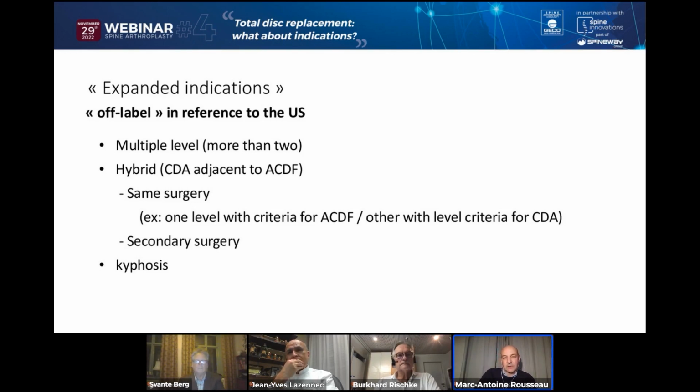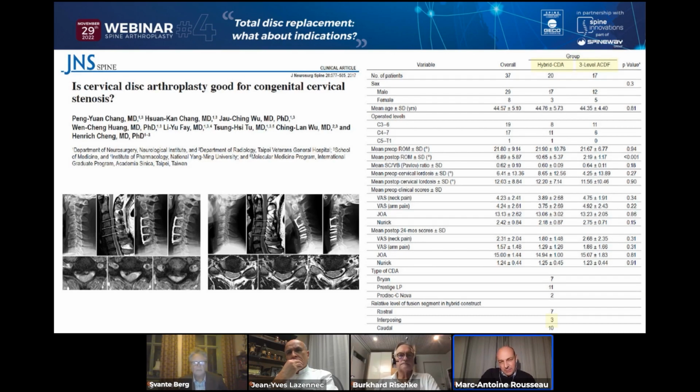Multiple level, we discussed that already. The hybrid surgery, meaning a combination of ACDF and disc replacement, is another concern. And this paper is about anterior surgery with a group of patients with only multiple level ACDF, and another group of hybrid patients with at least one arthroplasty, might be on top of the others or bottom or the middle level, whatever. But these two groups have maybe the same results at follow-up with the improvement of the neurological signs and the neck pain.